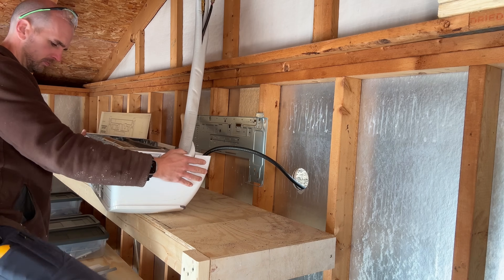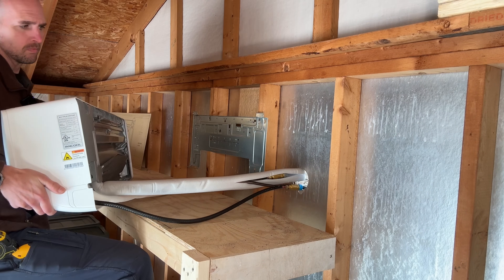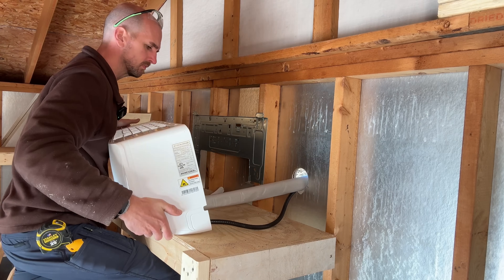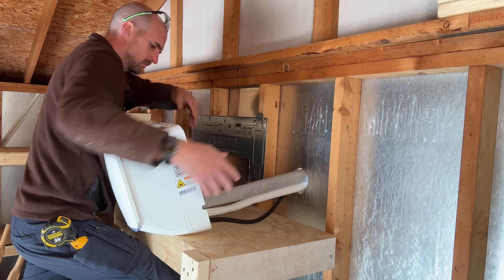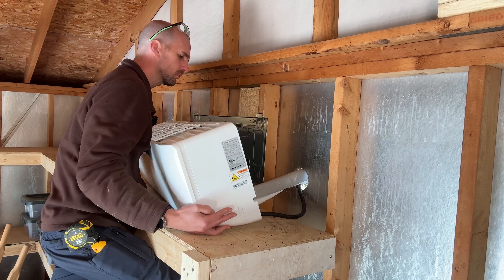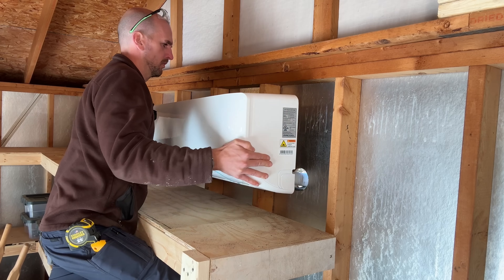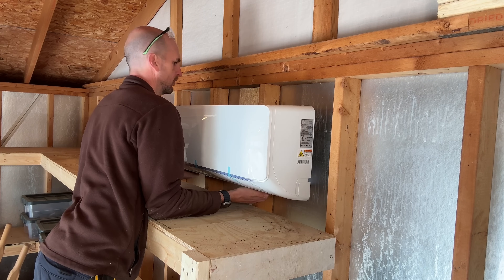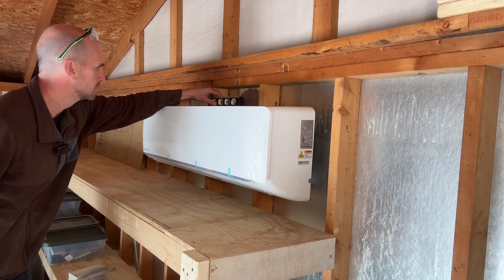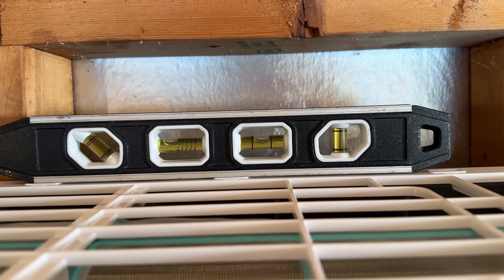Pass the power cord out, just letting it dangle on the outside, and then we'll route everything in a minute. We'll bend the two refrigerant lines to a 90-degree angle, and there'll be an additional drain line. This is kind of where the first mistake can come in once we get this passed through, so take your time with those refrigerant lines — it's usually a one-person job but you might need help. The drain line needs to be on the bottom, and we'll tape that up on the outside keeping that consistent. Once your unit is fully mounted it needs to be level — there is a drain pan for condensation in the bottom, and if it is not level it could cause issues and lead to water damage in your home.